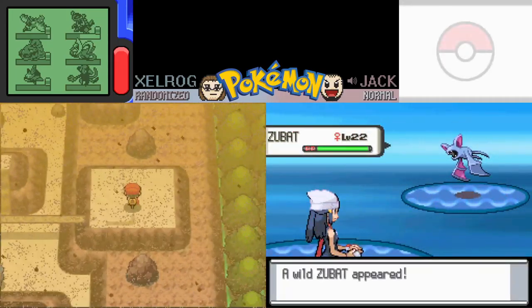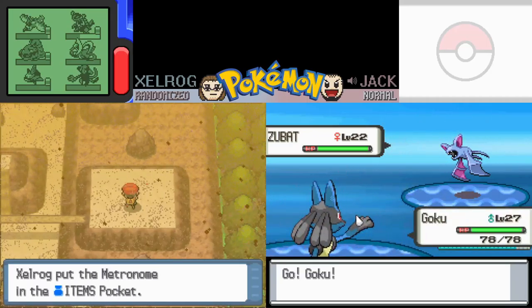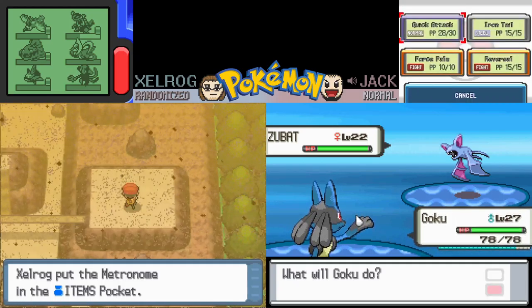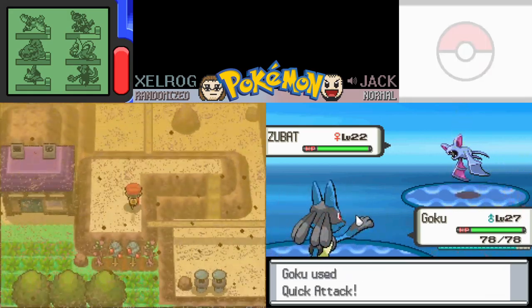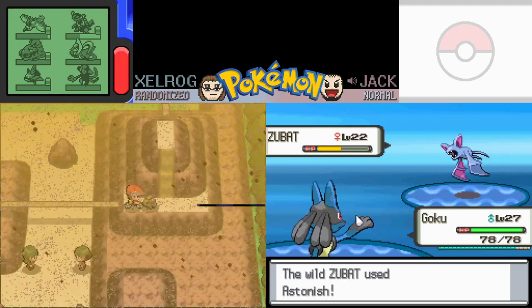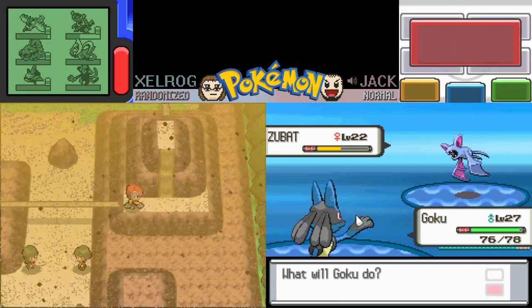Oh, it's just a Zubat. It's level 22. I found a metronome. It's still probably got a confused move, and maybe a flying move. Well, that's neutral against you. Yeah, I'm steel. But you know what? I got quick attack. So you're vulnerable to fighting, ground, and fire. It used Astonish, of all things.